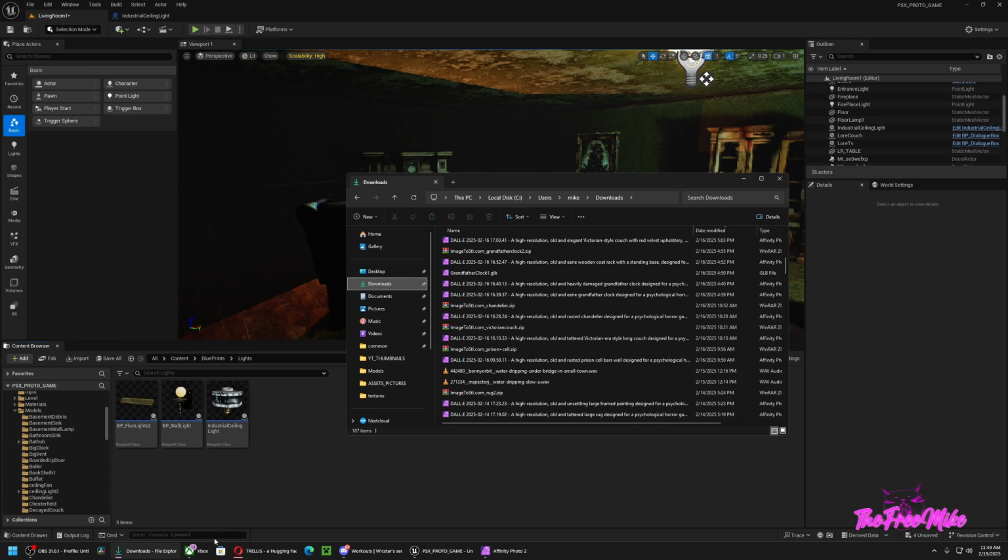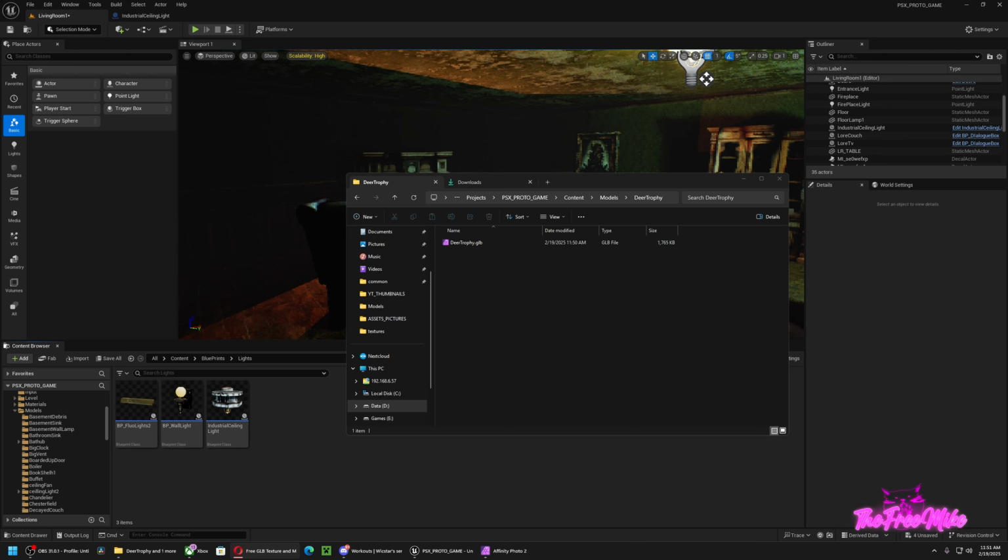I just have a model folder, but now I'm starting to have a lot of models. I think I'm gonna have to categorize them a bit better than that. Their trophy. Boom. I'm just gonna extract the texture.